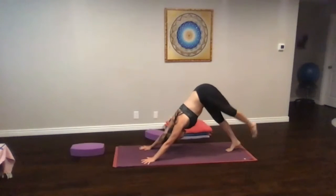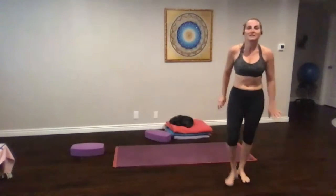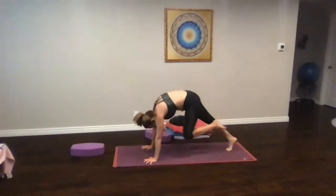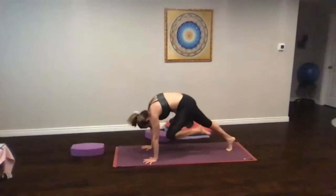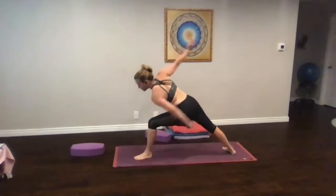Feet step together, left leg lifts up. Bring your left knee to your nose and round your spine. You've got 6 of these. Take them at your own pace. Emphasize not bringing your knee in. Emphasize stretching your leg out and back. See how long you can make this whole breath cycle. I think we're to our last one, maybe. Step it through warrior two.